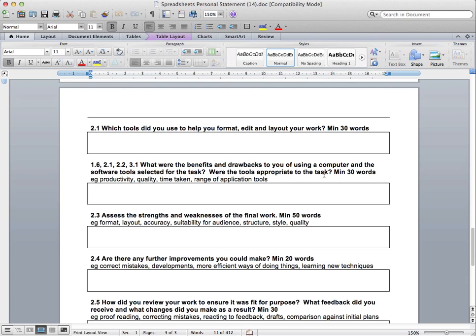So looking at the next question down, what tools did you use to help format, edit and lay out your work? There's a whole bunch of different tools that we've gone over in the training. We looked at borders and shadings, so they can be used to structure and lay out, as well as things like bold, italic, and underlining.